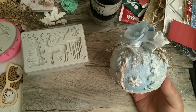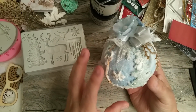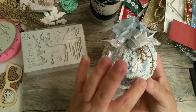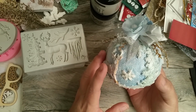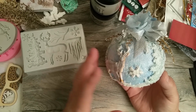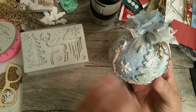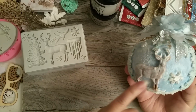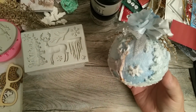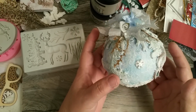So I thought, no, I think I'm just gonna... And I even went over it with a white pearlized paint, and I still wasn't liking it, you guys. And I thought, I'm gonna gesso over it. So I gessoed the whole thing, but you can still see some of the green. You can still see some of the brown. So I didn't cover it completely. And I liked it better. It toned the colors down. And I really like the way it looks now, you guys.